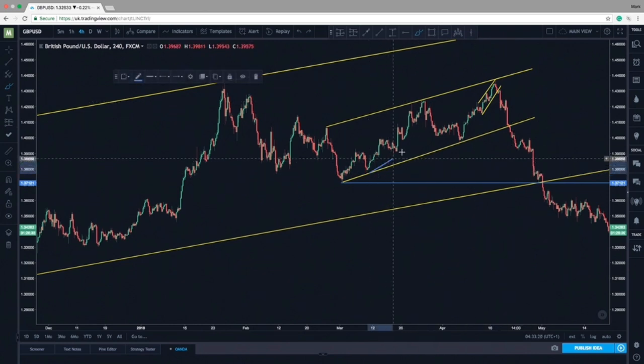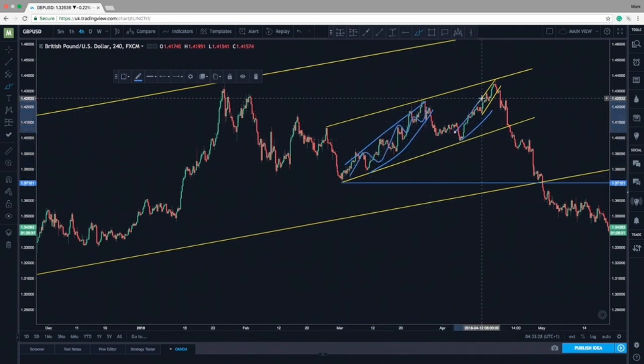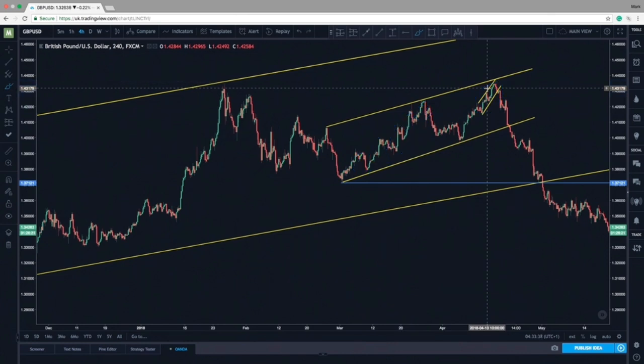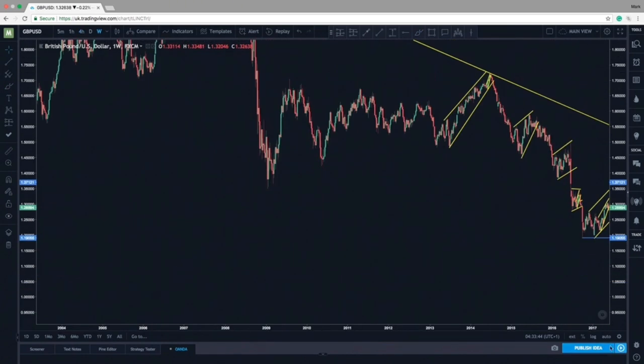So as you can see, even if we just outline the particular structure here, we have an ascending channel, and then this overall structure is pretty much an ascending channel, but to be really specific, the tighter ascending channel is within here. But you can see the whole structure is just paving the way for us. And the reason why it's so important: all of these patterns within patterns can be applied to any time frame that you like. It can be applied to the monthly, the weekly, the daily.